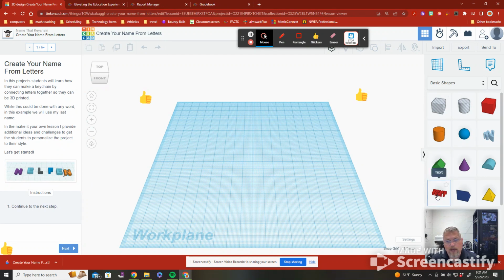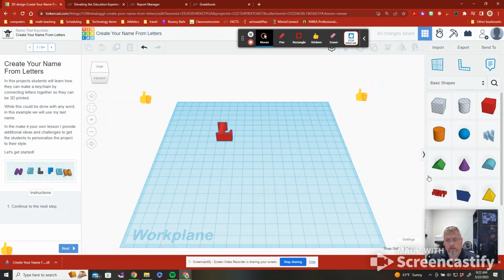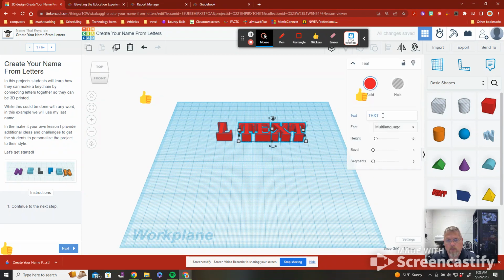Now, when you do the text item, I click and drag it out here, and up here in this little box it will show you text. I'm going to do it one letter at a time. I don't have to worry about alignment.